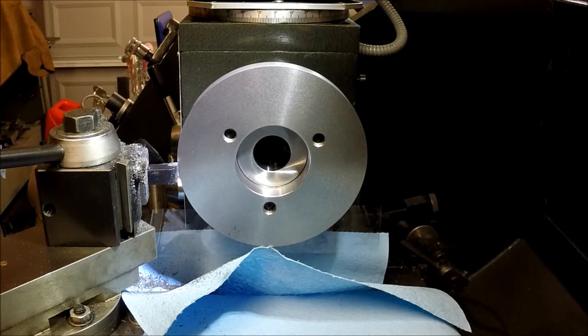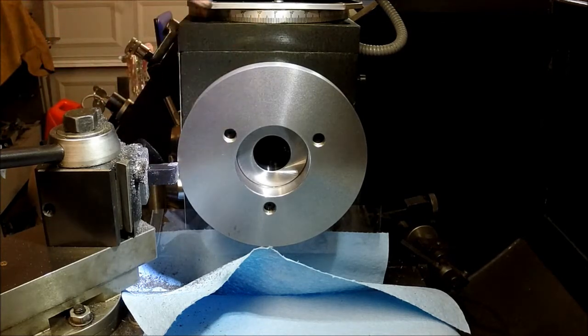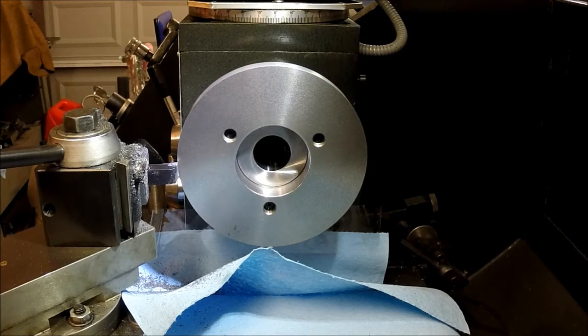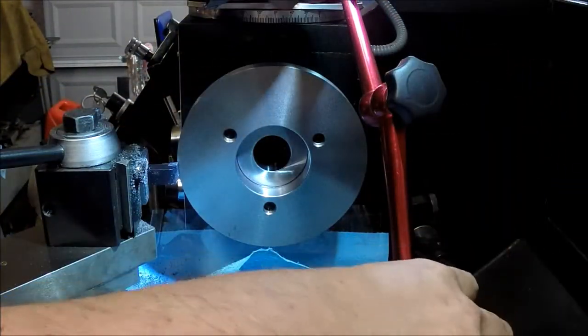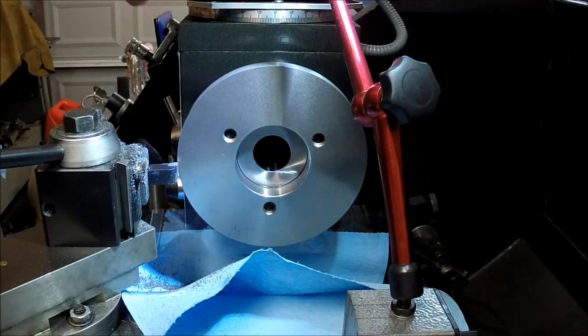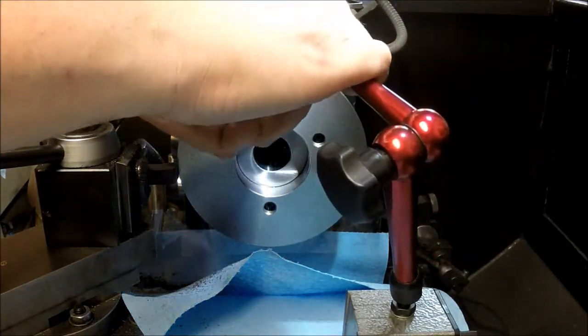Alright, so I'm all switched back around. I'm going to take just a real light skim cut across the front. Actually, even before I do that, let me grab my indicator. I'm kind of curious how far out this actually is. And I don't see a really good way of getting this so you guys can see it.